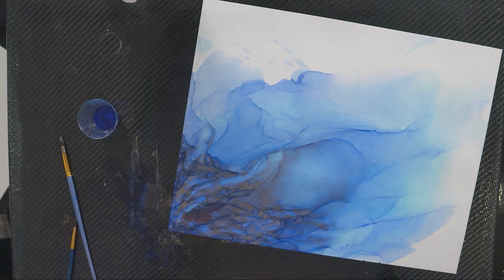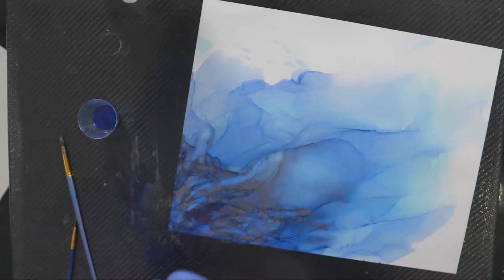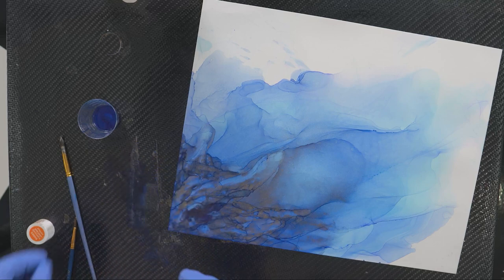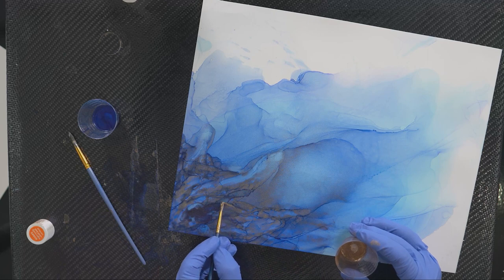I need to mix this, that's why it's doing that. So make sure you always mix your brass colors, or the gold colors, metallic colors first before you pour it, because you'll just get a layer of synthetic blending solution. So now I've got the pigment in there, as you can see. Let's see if I can dry brush it on.